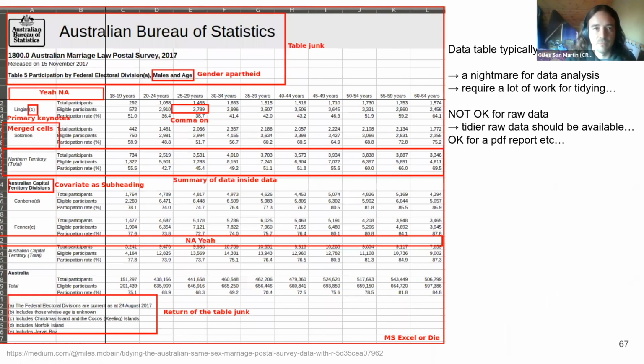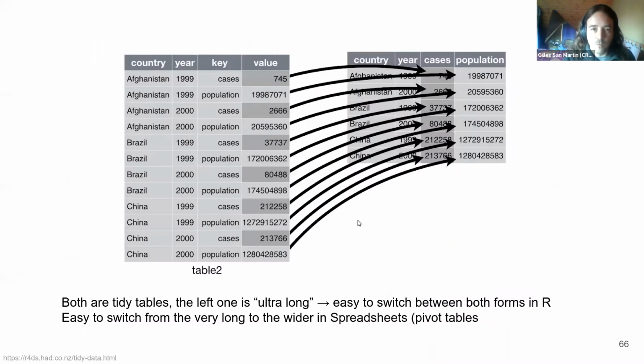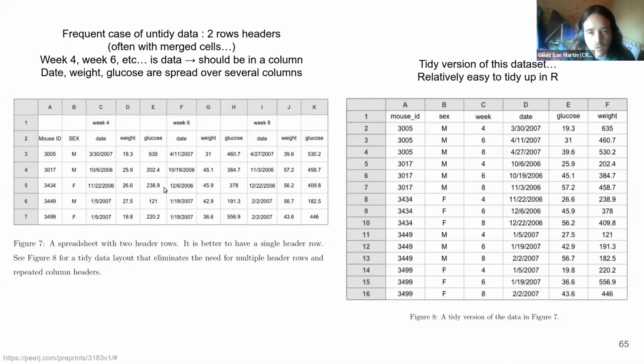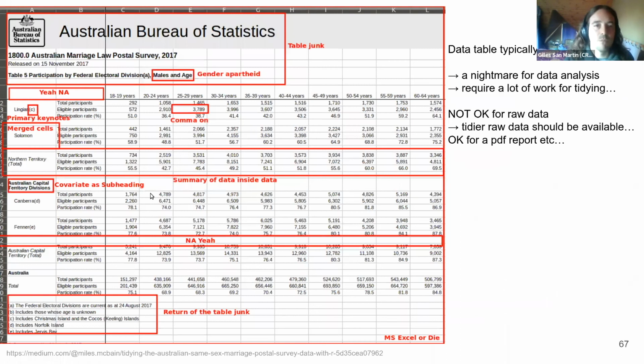I will skip this one. When you have that, it's still relatively easy, for example, in R to come from that format to a good format. So it's not much of a problem. It's much more complicated when you have this kind of table. So this is typically a table that has been formatted for humans. This should not be raw data. This should be for a report, for example, for a PDF, but not in the raw data. You have a lot of blanks, you have a lot of text. It's really not cool for the data scientist if you provide data in this format. So this should be avoided, or you can provide both. You can provide raw data in a clean format and organize the data as you want for your report or something like that.